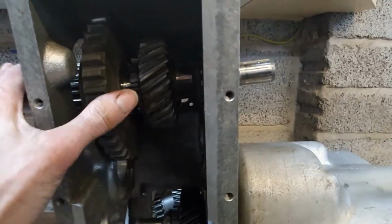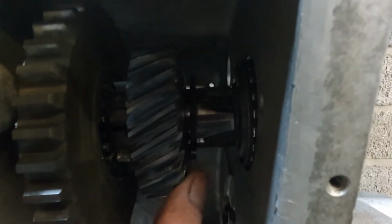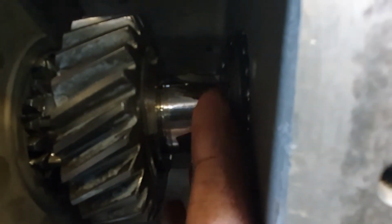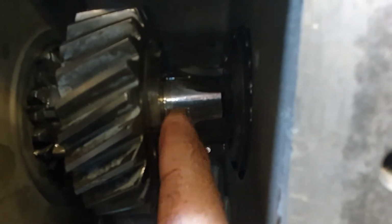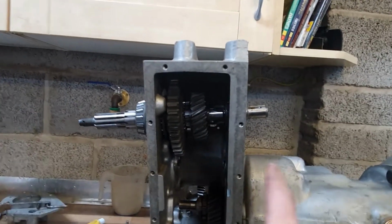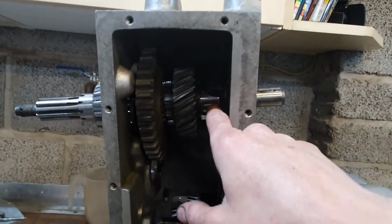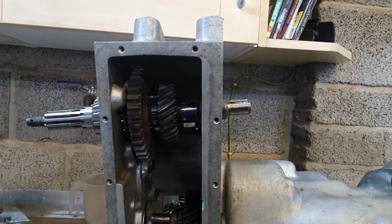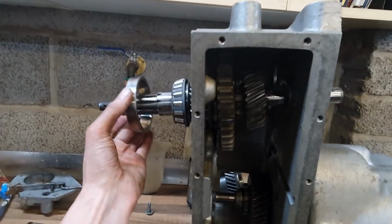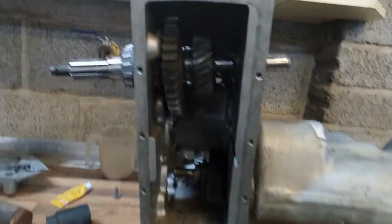So this first big one is the low ratio, and then there we go, that's better. And that's the high ratio, and then it's hard to see, but there's a big thrust washer there, and then the circlip. I've now got to work the circlip down onto there, and then straighten it all up and tap the shaft in this way to push the bearing onto the shaft, and then that's kind of it. Then this other part of the bearing goes on here, and I need to tap that into the casing, and then the whole thing will be supported.